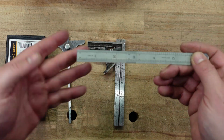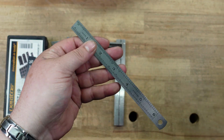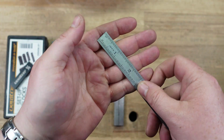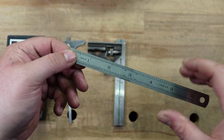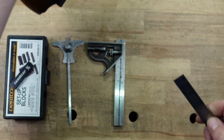The other method you have is just a ruler. You can take a ruler, make sure that it's accurate. So check it on your tape measure, check it on something else. You can check it with a stop block, whatever you want. Make sure that your ruler is accurate. This one's actually really cheap. I don't know where it came from, but it's a super cheap one. So I'm not even sure that it's accurate, but just for this example.